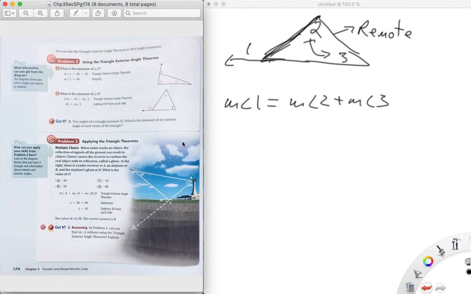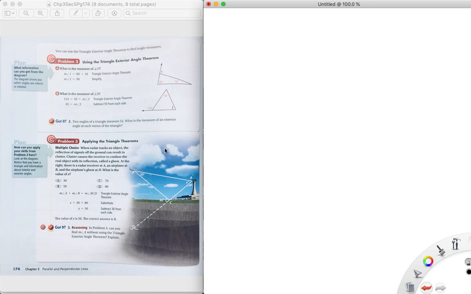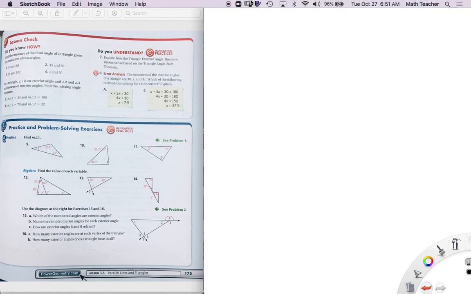Okay? So you can use that to do some mathematics and some algebra. You guys can do that. You don't need me for that. Again, this is more of the same, applying it. So if this is 80, this equals 30 plus x. You can subtract 30 and get what that is. Pretty straightforward. Alright? And that's this section.